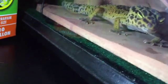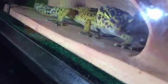Now it is pretty bright for him since it is the middle of the day, and these guys are primarily nocturnal, so I am kind of bothering him, but he's doing pretty good so far. Sorry about that, Gus.